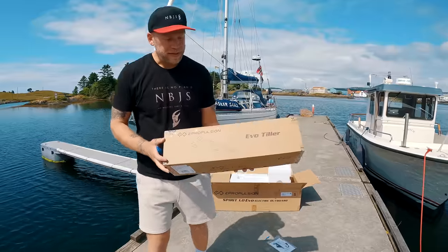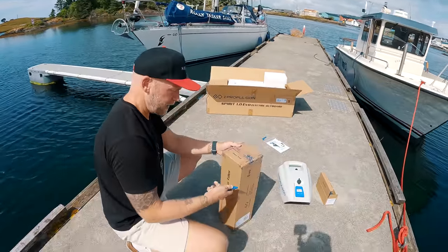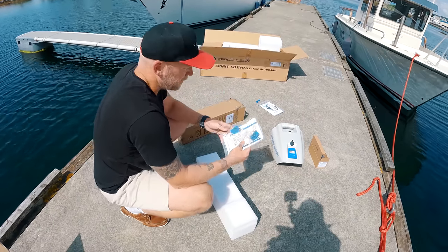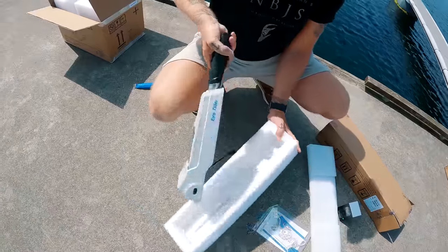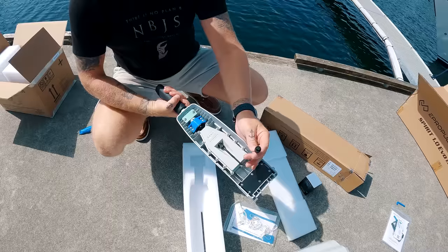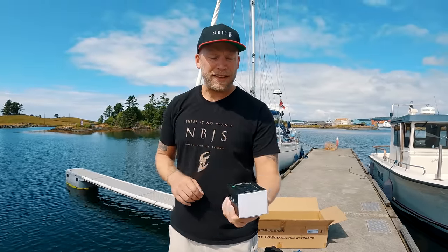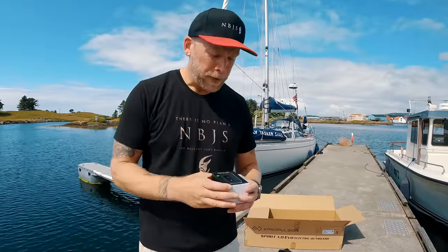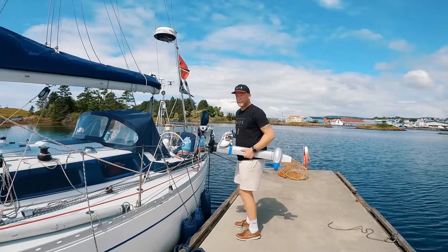There we go. And this is the Evo tiller. This is tiller controlled. So let's see what this is. This looks like the dead man's button to go on the tiller. Okay, so this is the tiller itself, and it's wired up with a communication link here. And I almost forgot, this is a wristband to have on your wrist. It's like a dead man button, wireless. So when this comes too far away from the engine, if you fall overboard, it'll cut the engine. And that's it. Let's put this thing together now. Let's not fall into the water now.